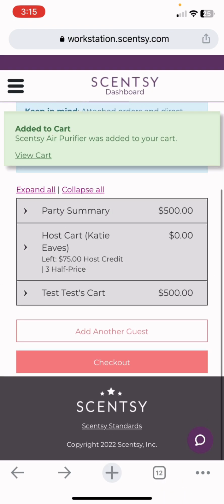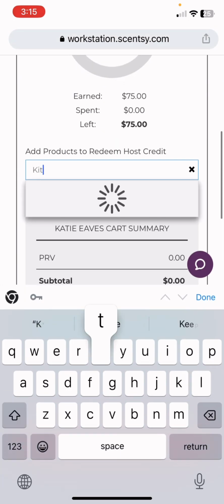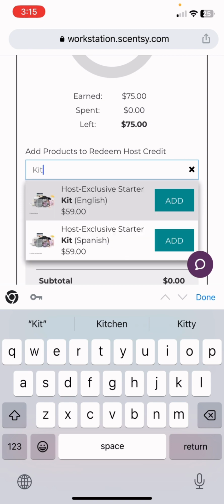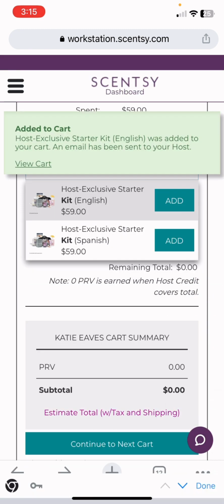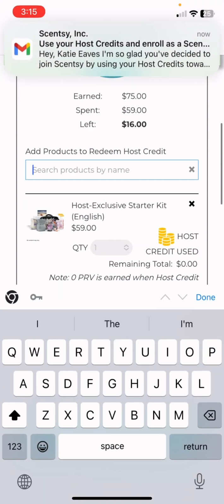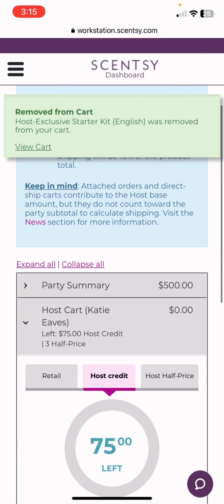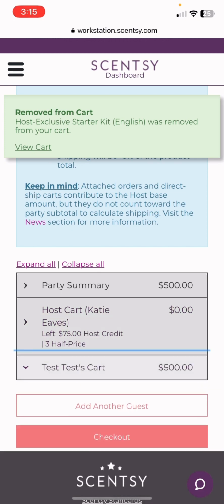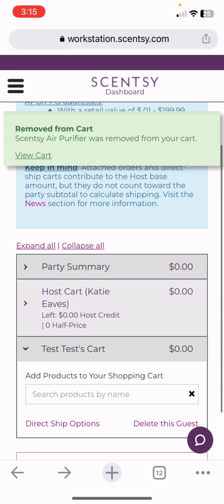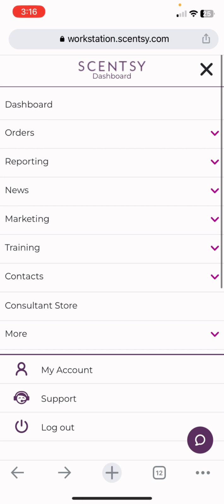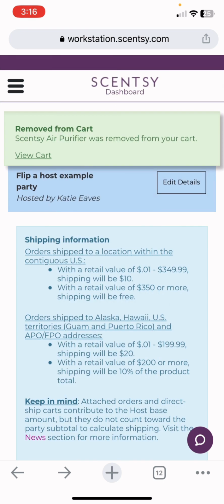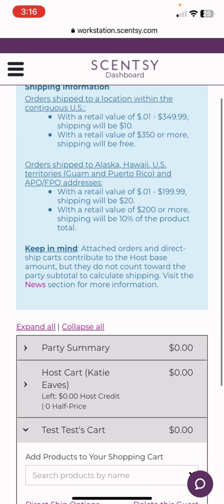Okay, so we did that again for an example. I can put it right back in there. Okay. See, it's done the same thing, and I got a new email. So it's going to be okay if you delete it for some reason. They can just redo it. And there's no payment due at the time that they process that registration.